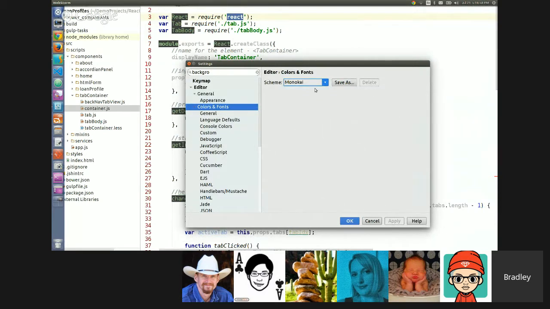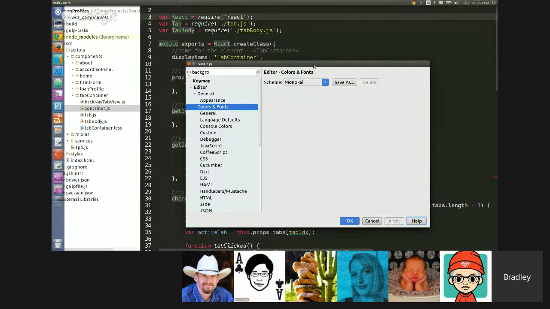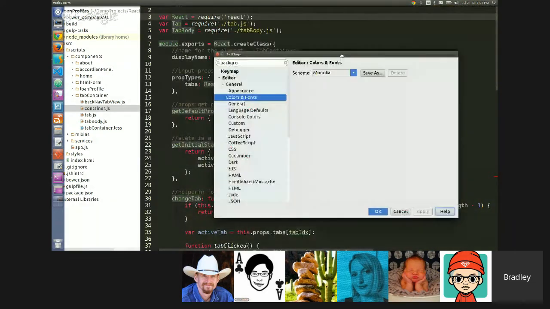Can someone do a presentation on WebStorm? There's a bug in there. When I change it, it's light. Let's change it again.